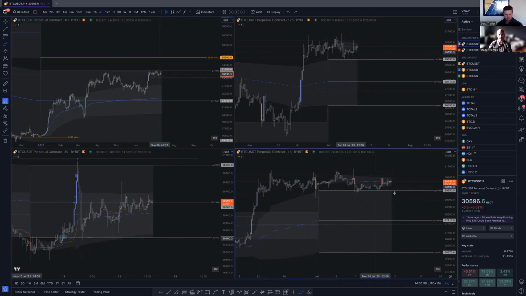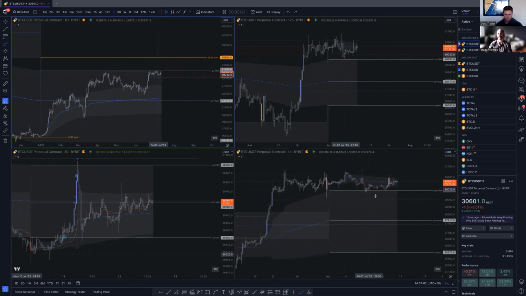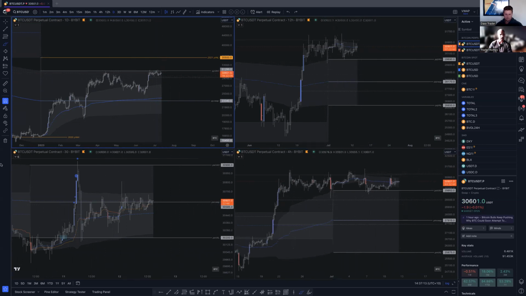And that's the thing. People said, oh, where's it going to go? Well, for me at the moment, we're just range bound between these areas through here. And that's what we're going to do. We're going to just continually trade this range until it breaks. That's probably the smartest thing to do. So every time we hit into these lows, we're going to take a long, and every single time we hit into these highs, we're going to take a short. And so far, that's working out pretty well.